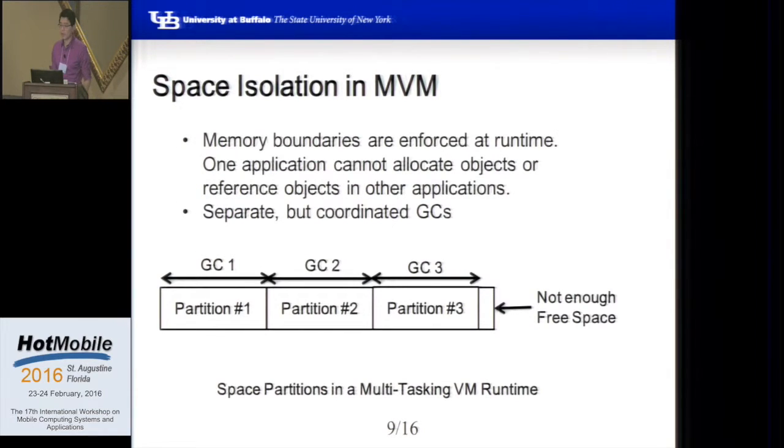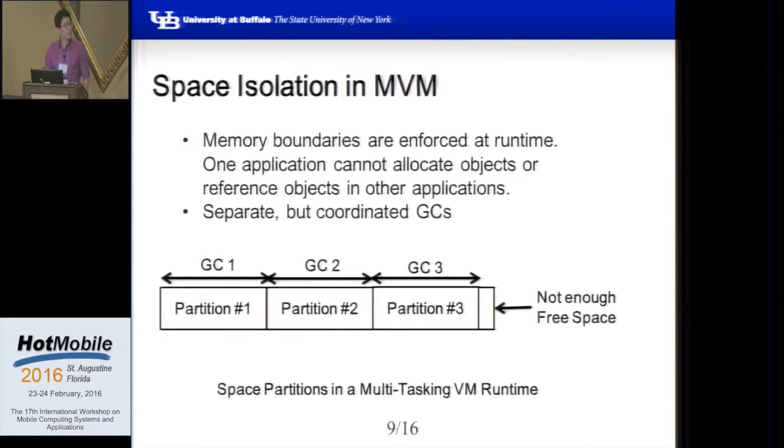Also, the space isolation is provided dynamically at runtime through memory bound. This means each application cannot allocate objects and hold references to the others. The VM controller has the information of all of the garbage collectors. It can assist the VM to do a better job of resource management.